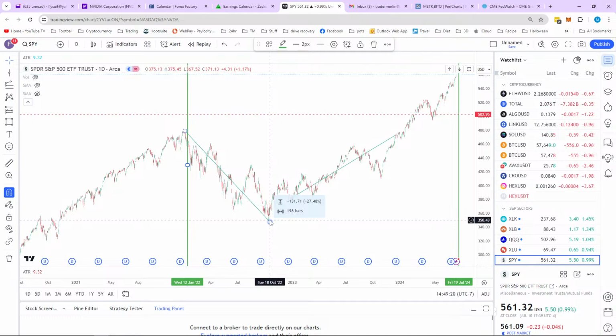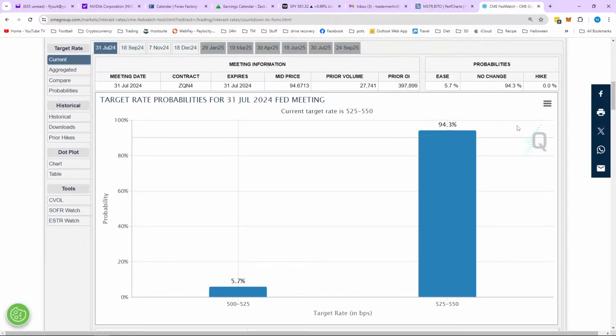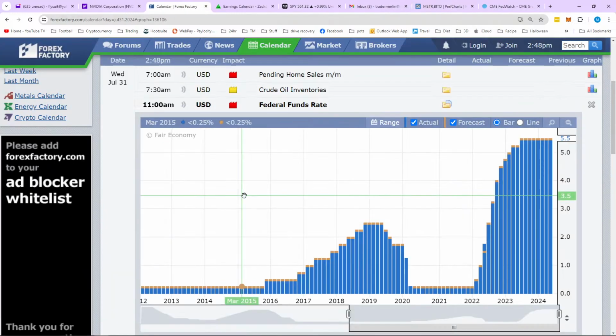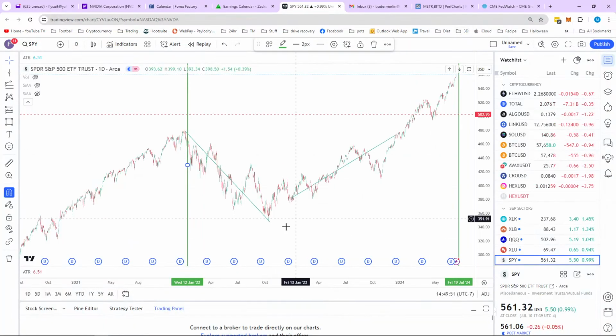So let's see, where were we at on October 18th of 2022? There it is. So in October 2022, we were at about 4%. So we've increased 1.5% from that level, and it's still just trucking to the upside. So very interesting to see how these markets have reacted to these rate increases. I thought we would actually continue to drift lower because these rates kept getting higher and higher and higher. All of a sudden, about face in October of 2022, and it just hasn't turned back since.